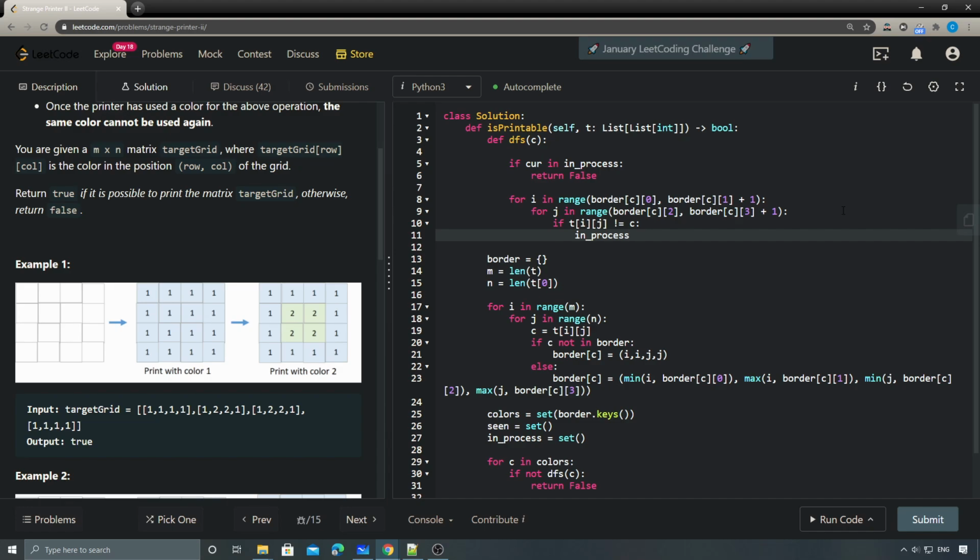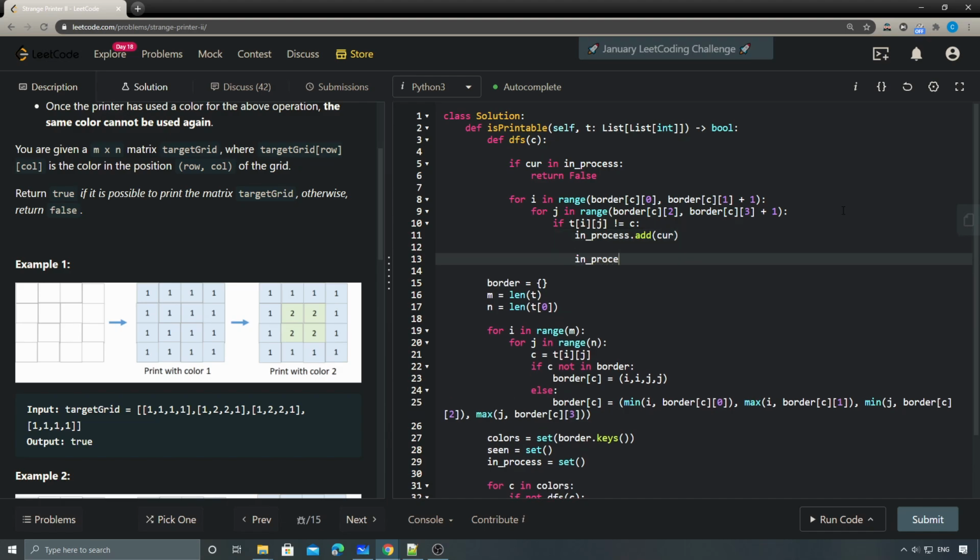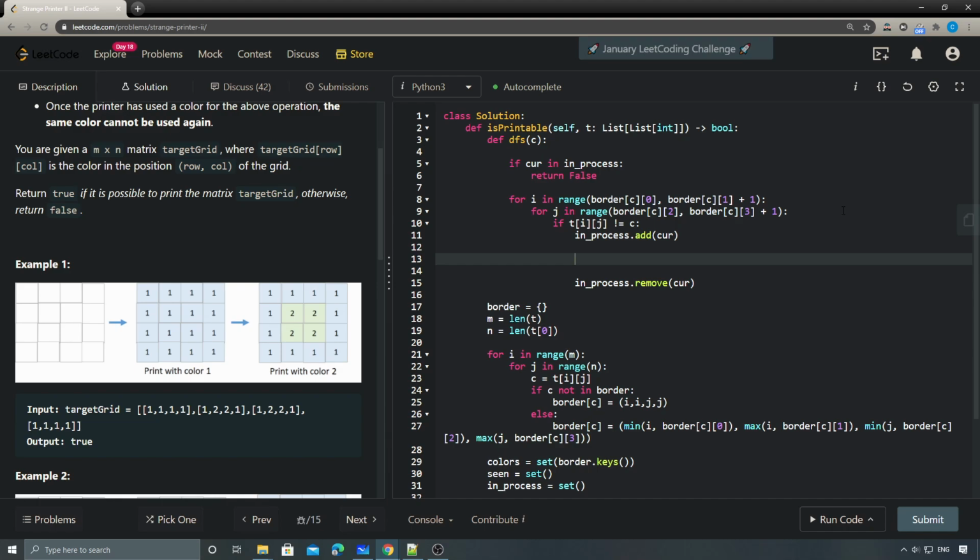Yeah, we need to add the current one to in progress, and then later on we'll remove it. Whenever we need to do a recursive DFS call here, we add the current one to in progress, so that later on we can use this to return false here.